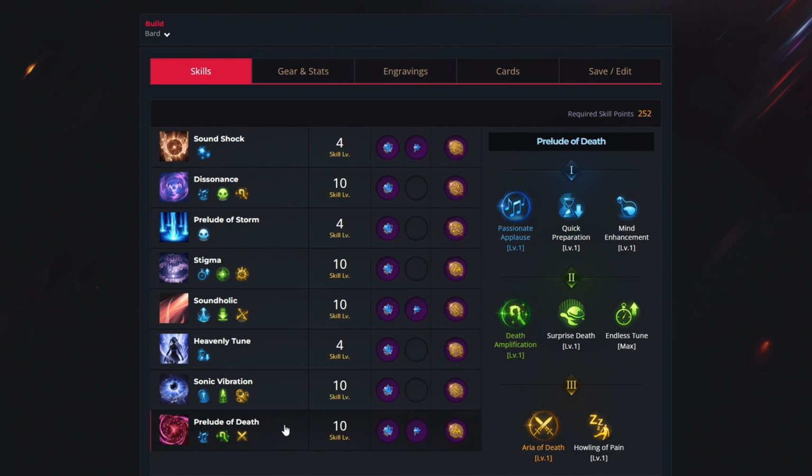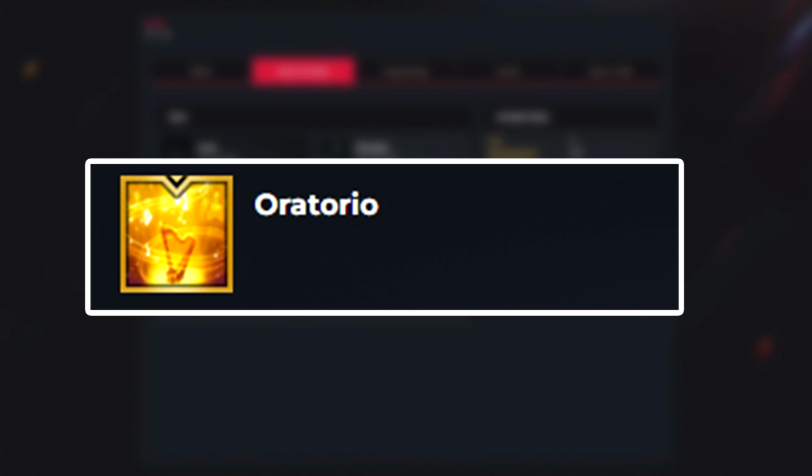And then for the last and final ability we have the prelude of death, and we use our last 10 levels to select the passionate applause, death amplification and area of death. Then for your gems you want to get both types, so one for cooldown reduction and the second one for damage increase. And then lastly for your rune you want to get the gale wind. Then as well after level 50 for your awakening skill you want to get the oratorio.